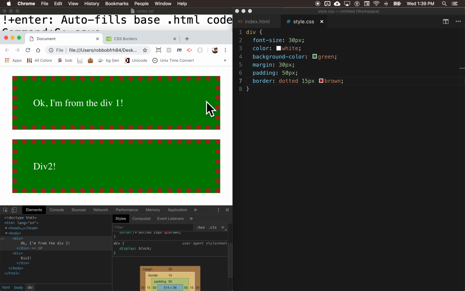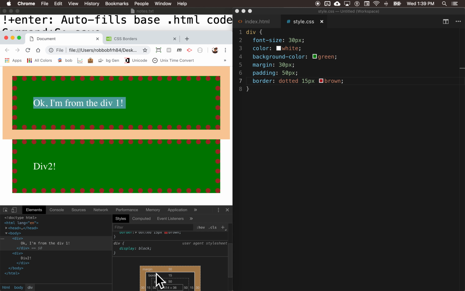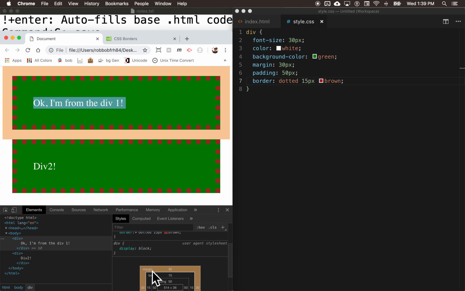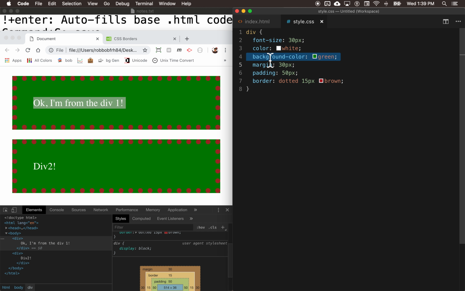So it's good to remember that the background color occupies the content, the padding, and the border, but not the margin. So background color is kind of a good tool to use when you're sort of trying to figure out where your elements are located, because it'll kind of give you a visual of what area it's taking up and what elements are within it, which is a useful tool sort of for debugging purposes, even if you don't use it ultimately for your design.